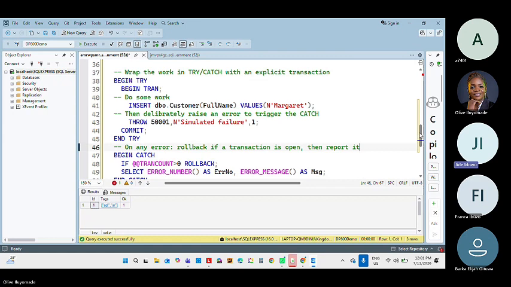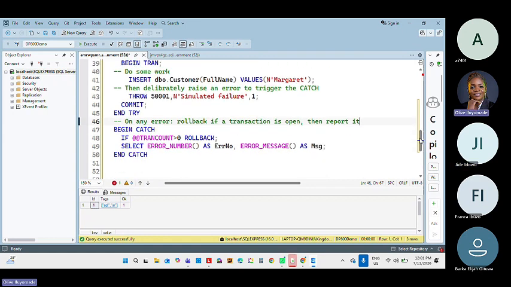Let me know if you understand what I mean. Yes, on any error, roll back if a transaction is open, then report it. Again, if, go back, select. Yes. Okay. That's the report. Please let me confirm: after end try, is there a semicolon after it? Please go and look. Go and check.